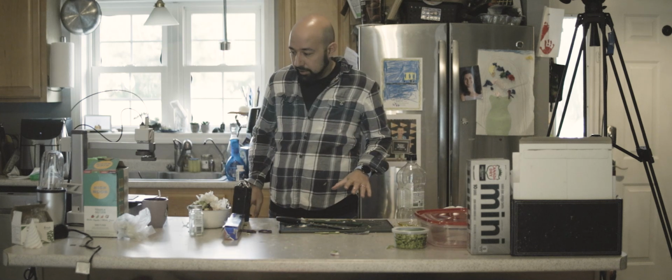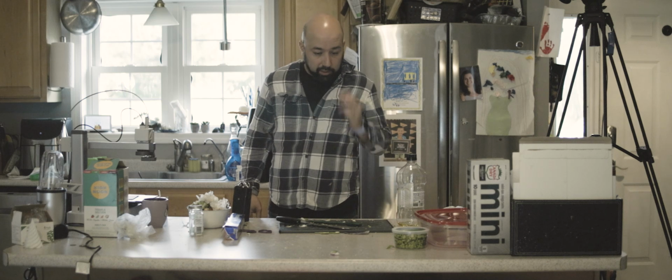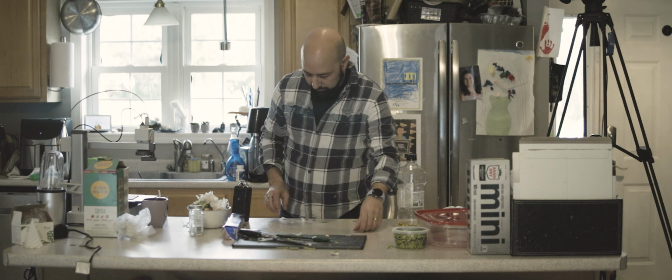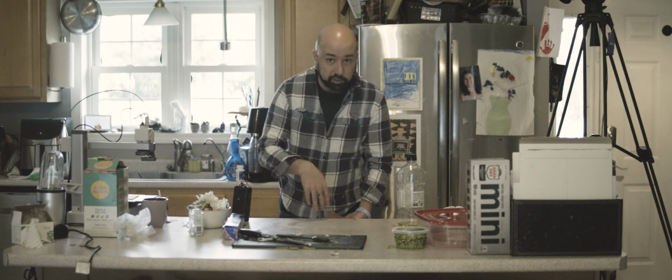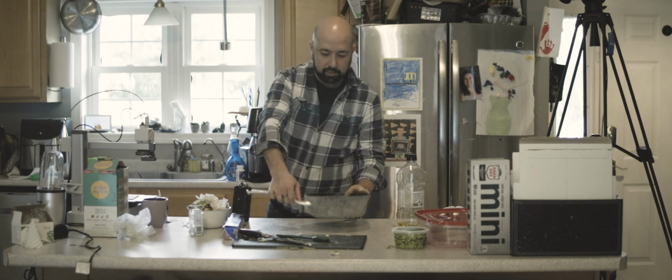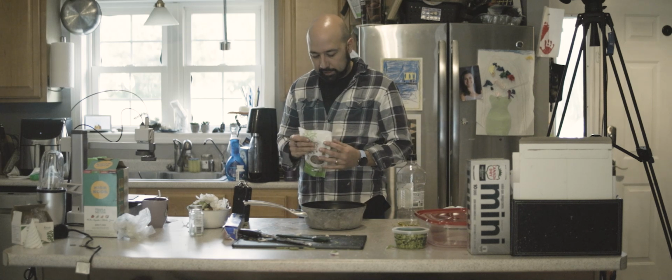So that's everything that has to get roasted. Now we're going to cook some quinoa, and I'll do that here in front of you. I'm not going to cook it because this is just a counter. This isn't going to cook anything. I've got, how much is this? 12 ounces of tricolor quinoa.